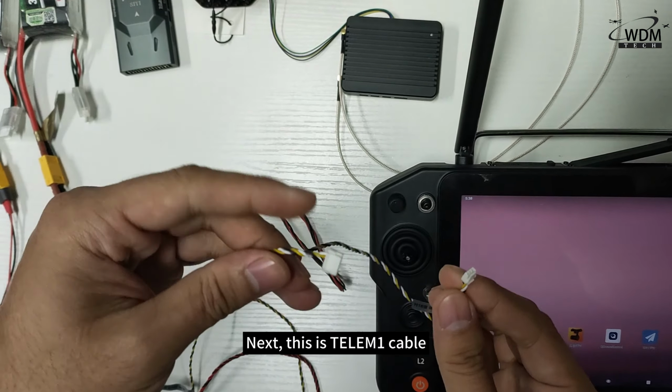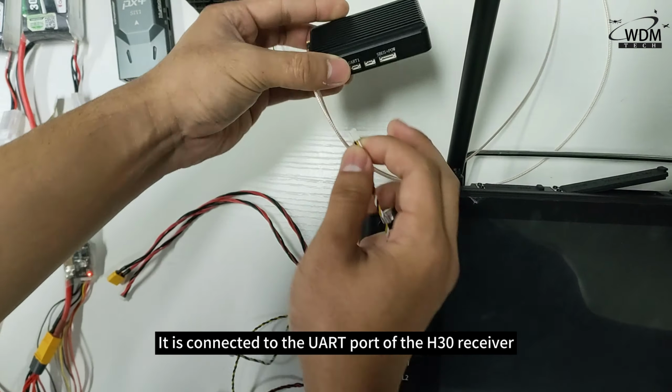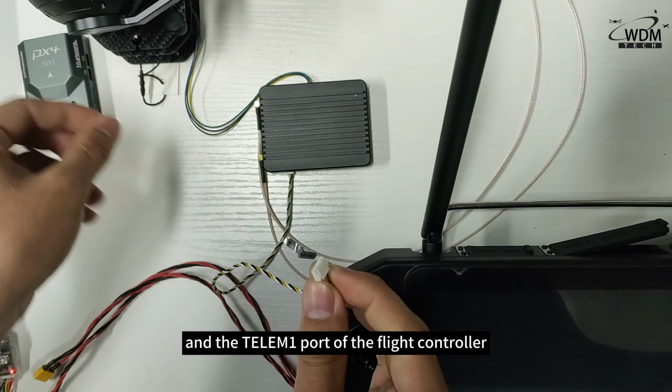Next, this is Telemo 1 cable. It is connected to the output of the H30 receiver and the Telemo 1 port of the flight controller.